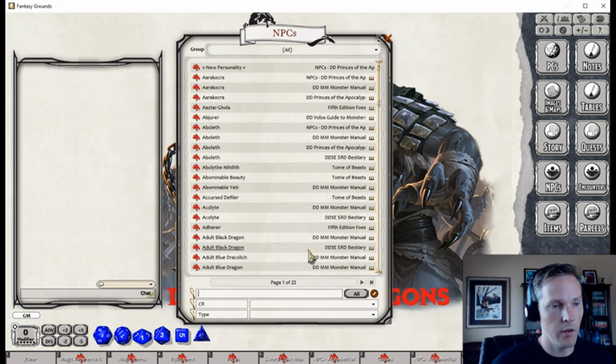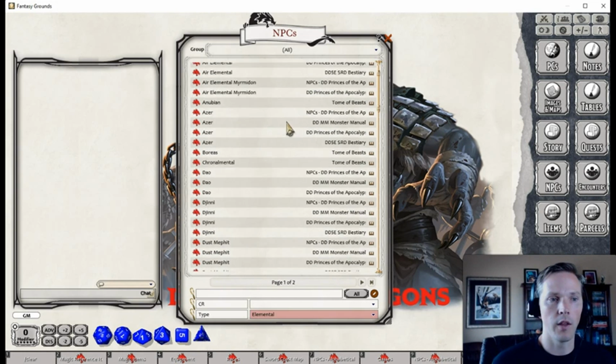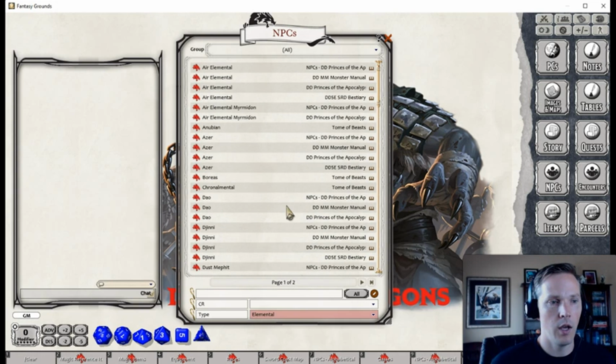Now, on top of that, there's the type drop-down. And in the type drop-down, I could come through and select different types of creatures. So I could select, for instance, elementals. And this shows me all the elementals in the different books that I have.